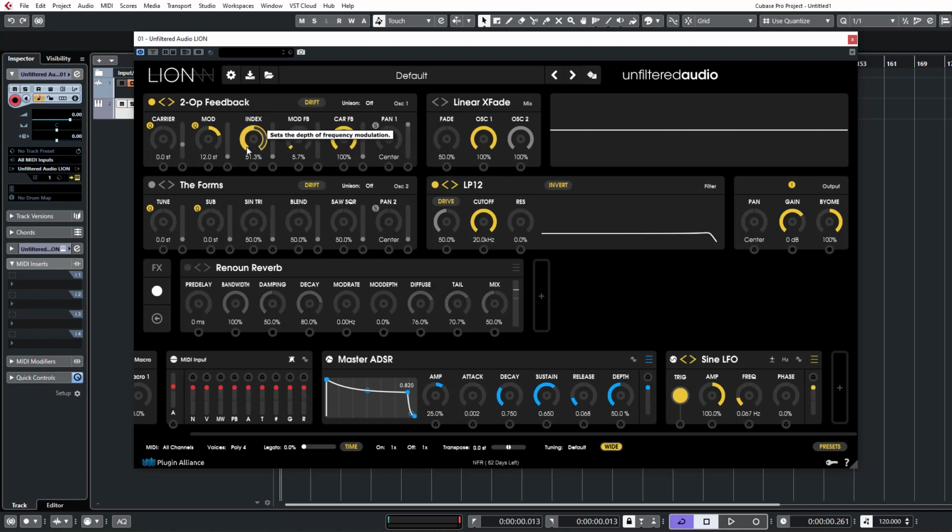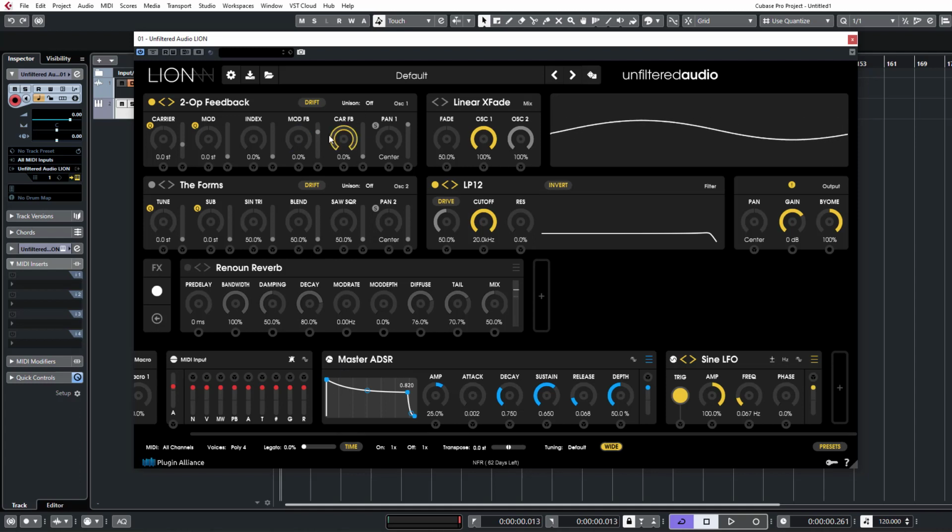Okay, yeah, this one was interesting because it's got a self-modulation for each of the sine waves. So you've got the carrier signal, which is a sine, and your mod is a separate sine, and then your index is the amount of frequency modulation between the two of them. But then you can also feed back on each of them.